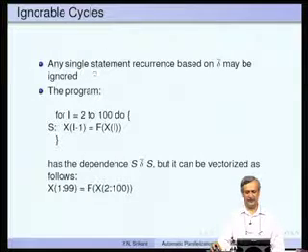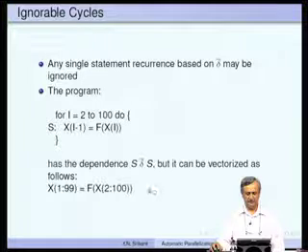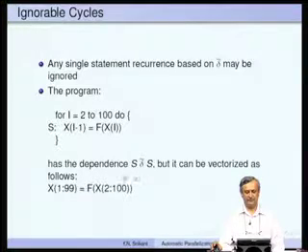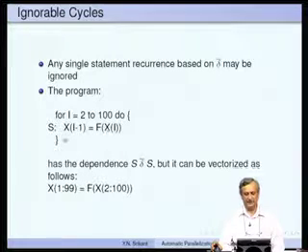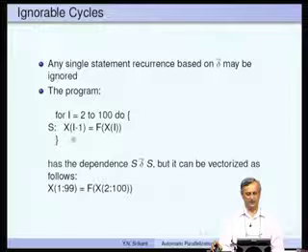What the statement says is, if it is an anti dependence on the same statement, then it can be ignored. That is because even if it is vectorized, the semantics of the statement say the right hand side must be fetched first, evaluated first, and then the left hand side should be written into, and that is precisely what this is really saying. Observe that this is reading ahead and then writing into it. Nowhere does it actually read something which has been computed in some other iteration. So, this is perfectly okay.